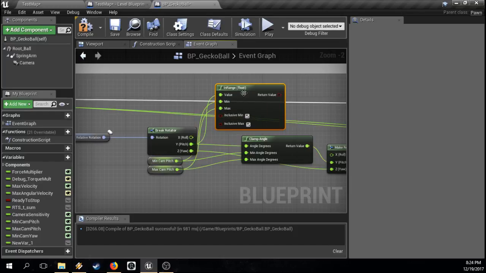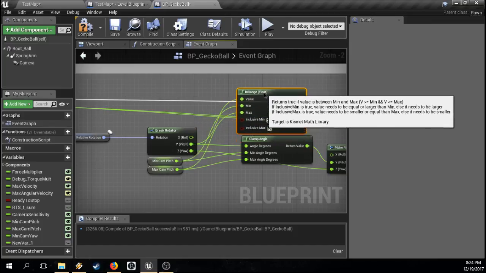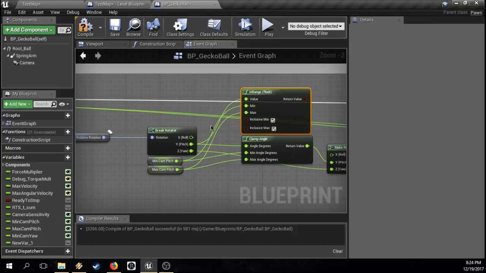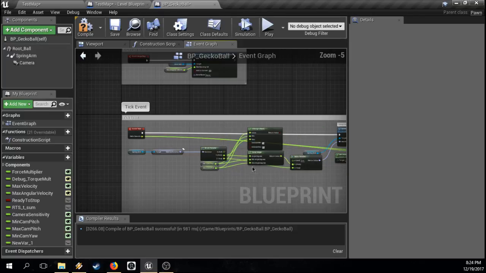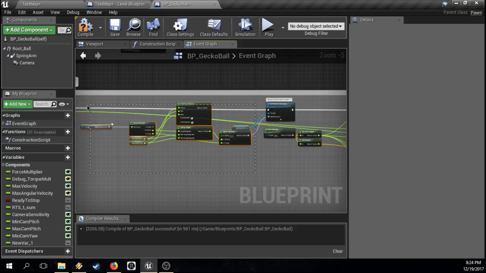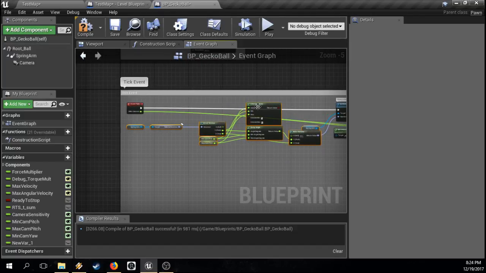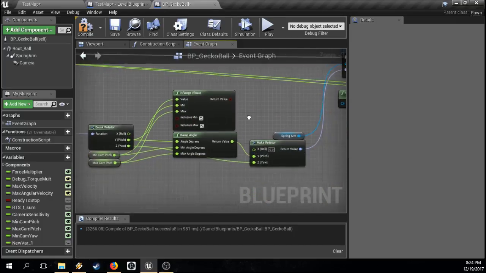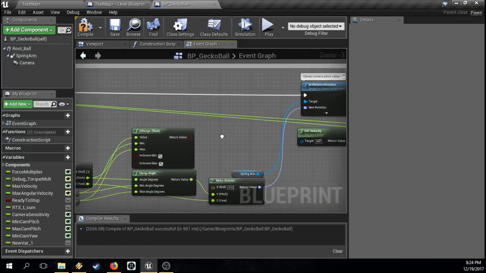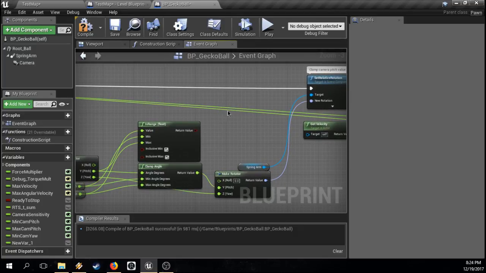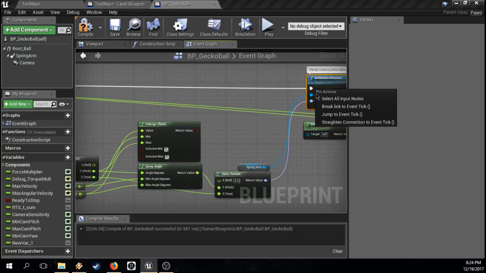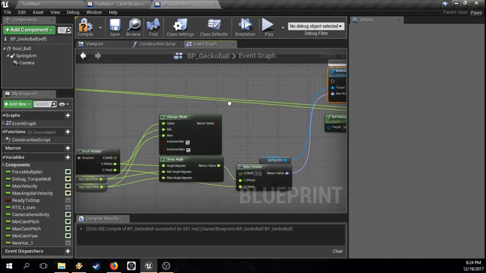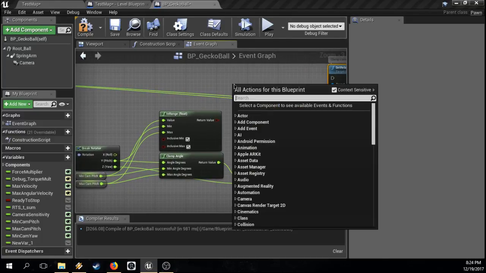So we're going to hook up our min-max to this. Let's move all the stuff down a little bit. Looks good. And I'm going to break this link. Now what I'm going to do is a branch.